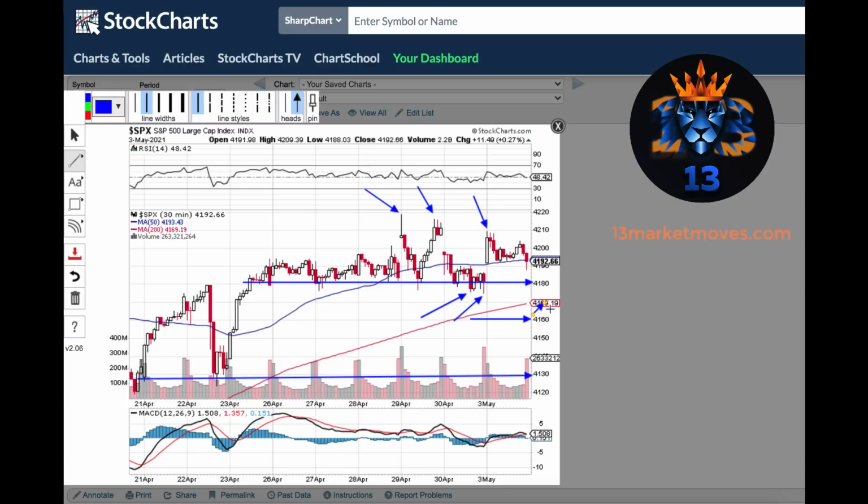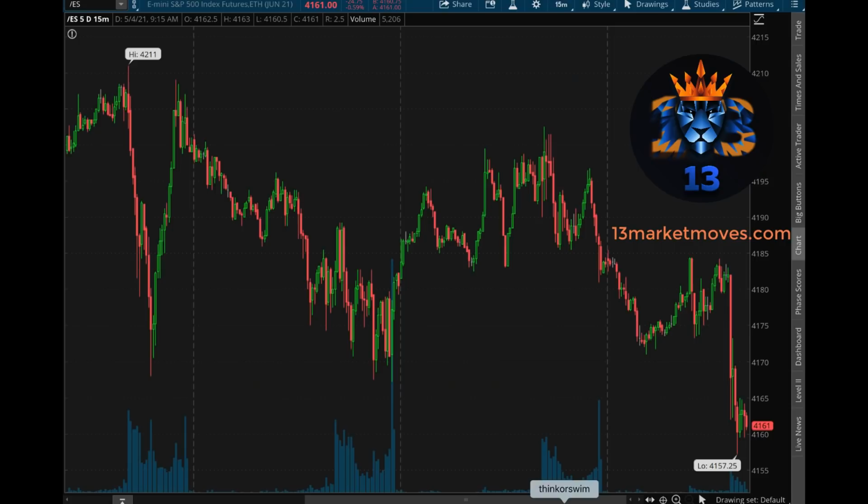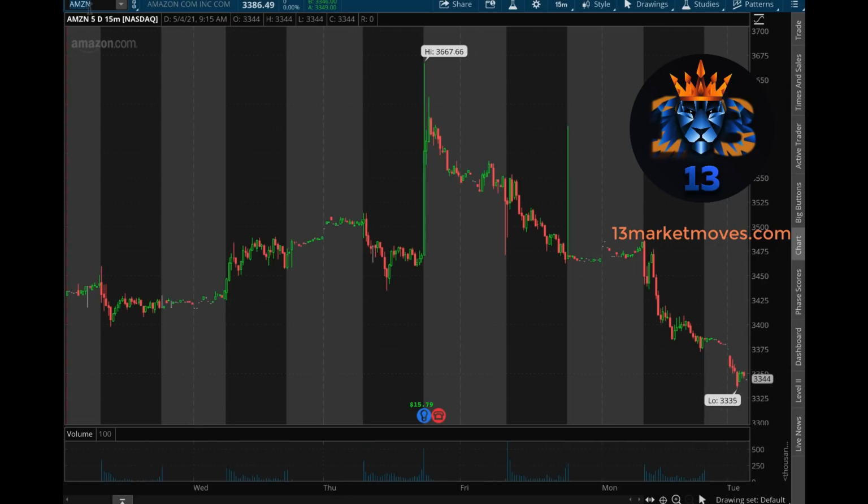When I say this is going to be your ideal entry, I don't necessarily mean buying SPY puts or S&P 500 futures options. What I am referring to is that this is a good barometer for some of the other stocks that are highly correlated, and I'm talking about positive correlation, meaning that if S&P 500 drops, these stocks are also going to drop. Your typical stock would be your Amazon. As described in yesterday's video, guys, we were getting in when Amazon was at 34.70, buying 3,400 strike puts yesterday.